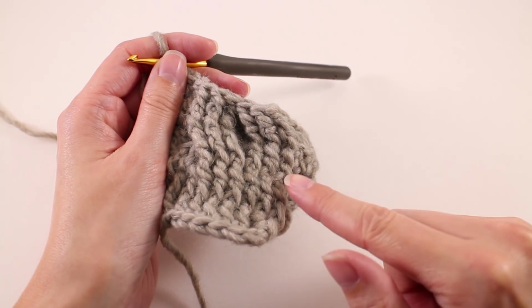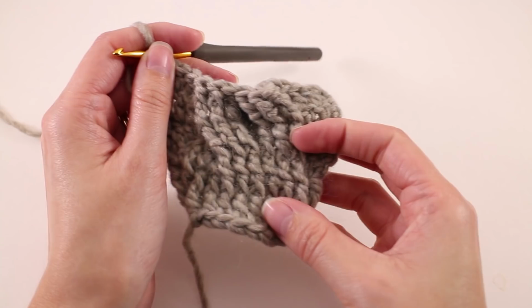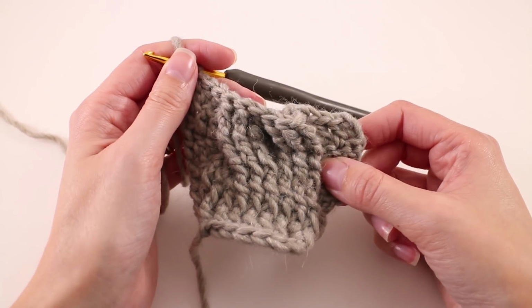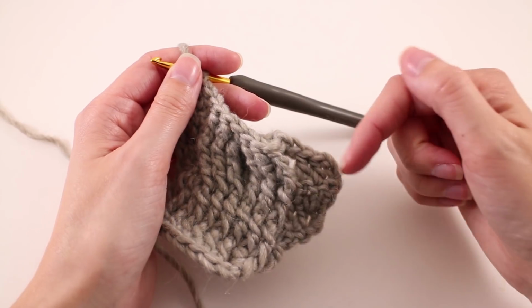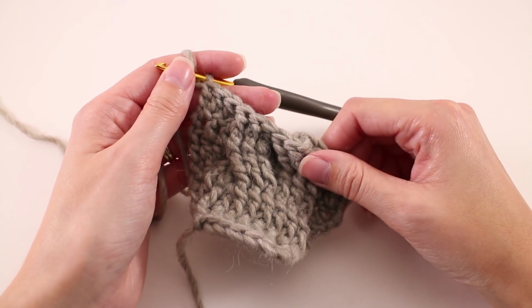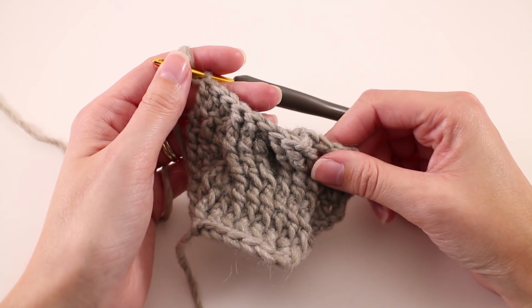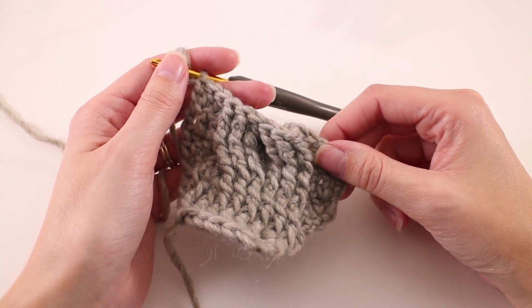In section 1, we talked about the increasing, so we kept track of the number of stitches in the row. We don't really need to do that now because we're keeping it the same. Now it's always a good idea to count every so often. That way you make sure you're not accidentally increasing or decreasing as you work through this pattern.